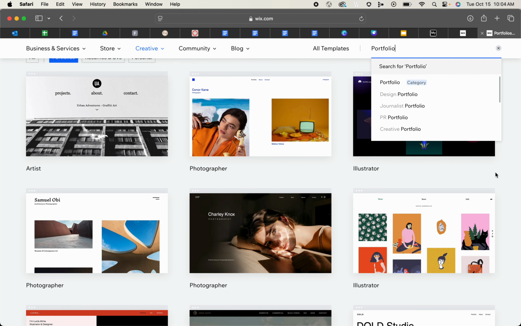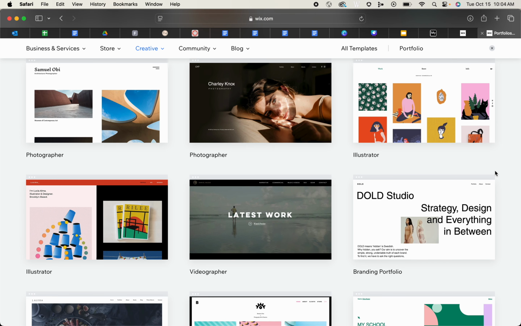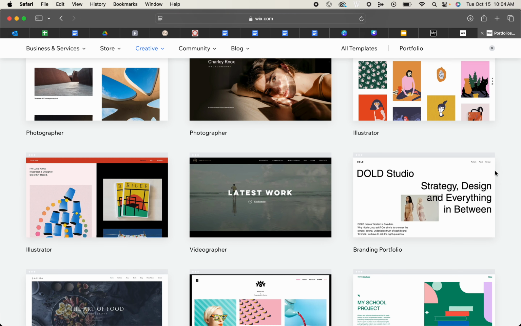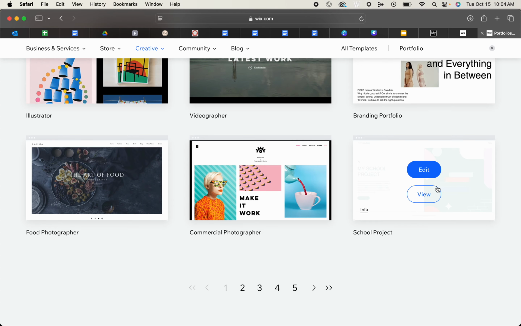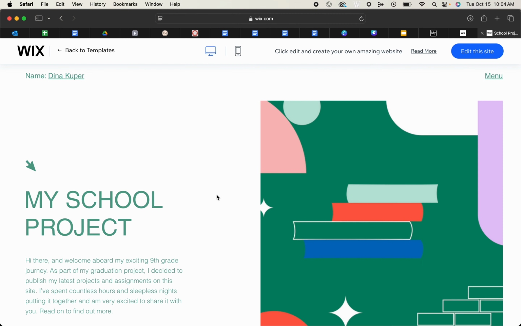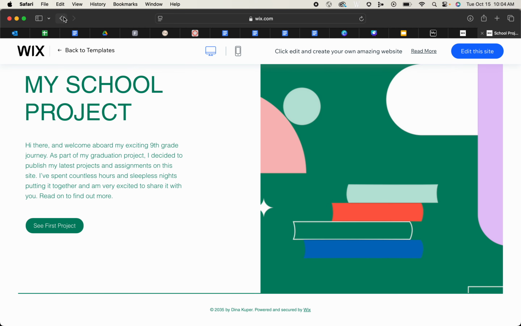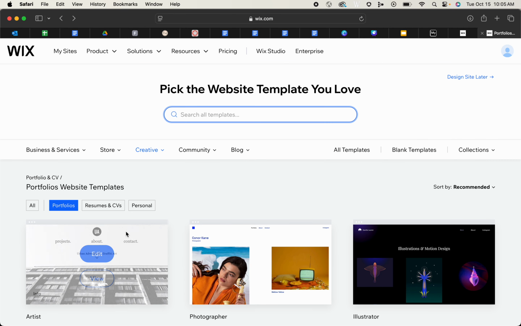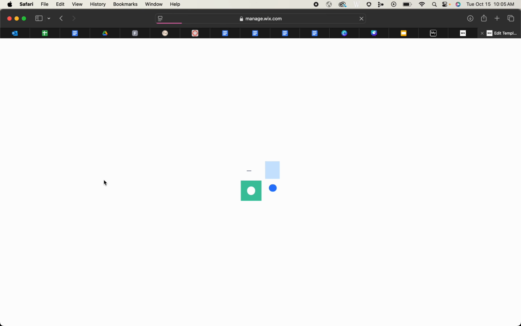And these portfolios are also customizable. Like you can change colors, you can change orders, but you cannot change the basic structure of this portfolio. So pick something that you think is going to work. You can view a couple and see, oh, maybe I like this one, maybe I don't, and just pick one. I am going to show you just how to start editing things. So I'm just going to pick this first one.